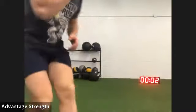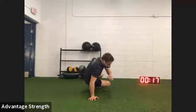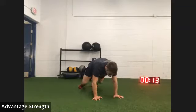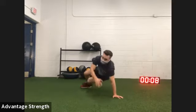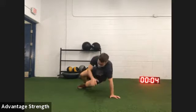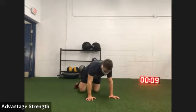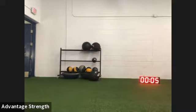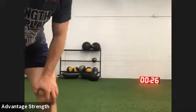All right, tripod transitions. Here we go. Alternating each side of this one, guys. All right, 30 seconds. Quick break, grab your water if you need it, and then we're going right back into elbows to hands.